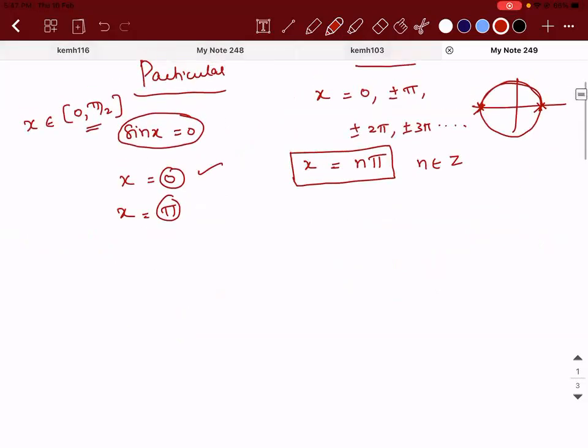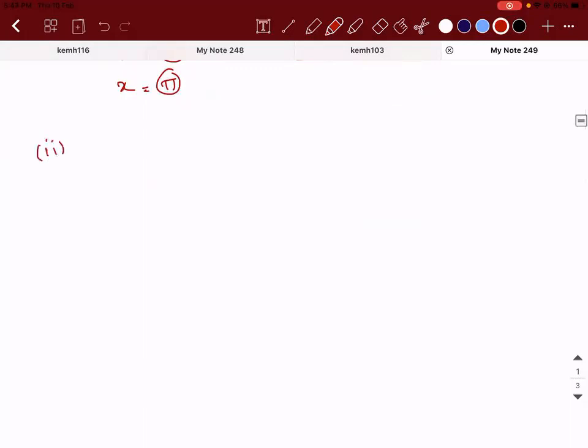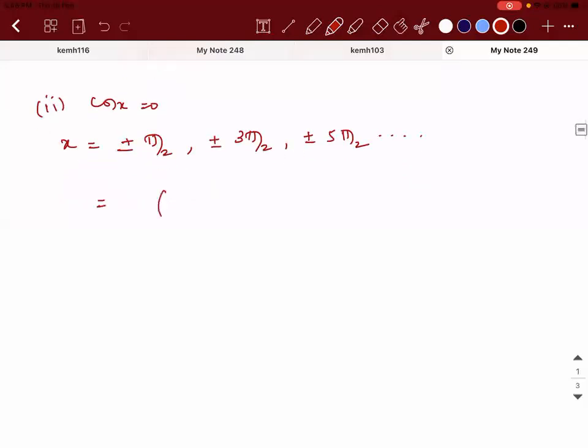Now the next question is, what if I have a trigonometric function like this? Cos x is equal to 0. Then what will be the value of x? Where 2n plus 1 by 2 pi, right? So how did you get it? So cos x will become 0 at plus or minus pi by 2, plus or minus 3 pi by 2, plus or minus 5 pi by 2. It keeps on going like this, right? So some multiple of pi by 2. What is that multiple?